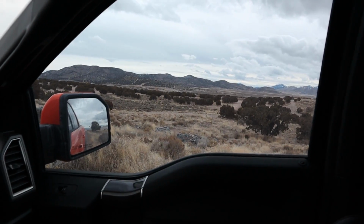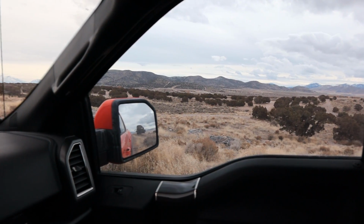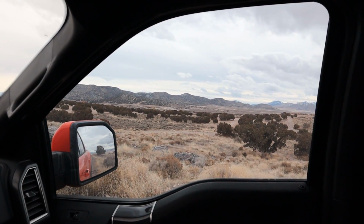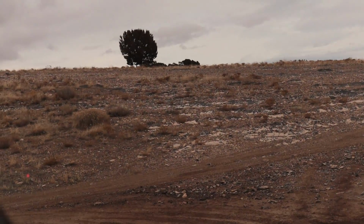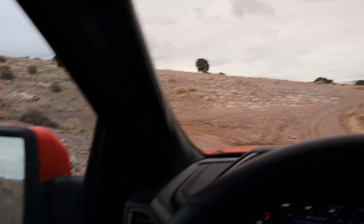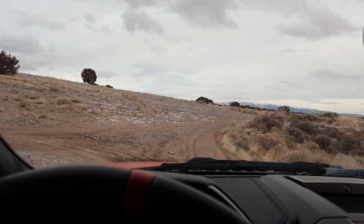Now that we've gotten past these pesky little trees that were getting in the way a ton, and the Raptor's super wide, so it wasn't fitting through them, but I found a way. I found a way through. But yeah, now that we got through all that mess, now I've got all these rocks here, which on camera don't look too bad, but it's super bumpy and I'm taking it super slow so that I don't puncture a tire or anything like that.